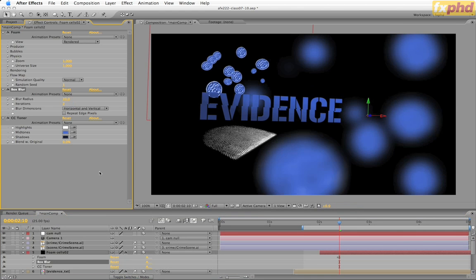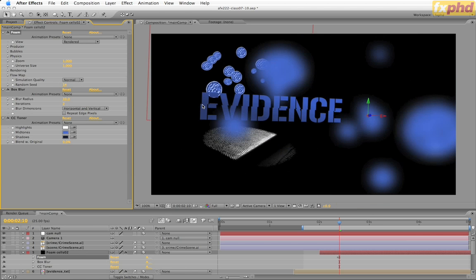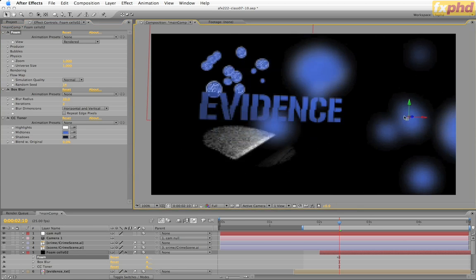There's one other thing we can do actually to make this slightly more unique. We can adjust the seed value in the particle system. Otherwise what will happen is all the particles that are produced will have exactly the same movement and pattern. If we adjust the seed value, then it will give it a certain amount of randomness. So I'm just going to scrub this. Okay, something like that. Let's just drag it over slightly more.